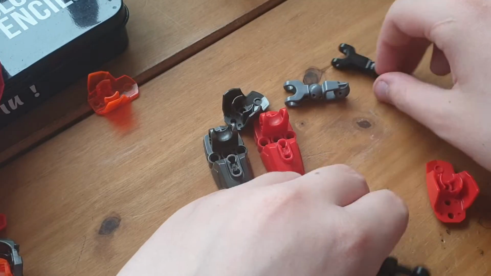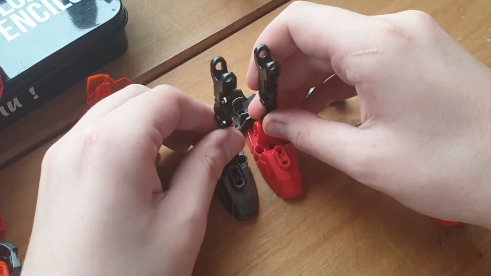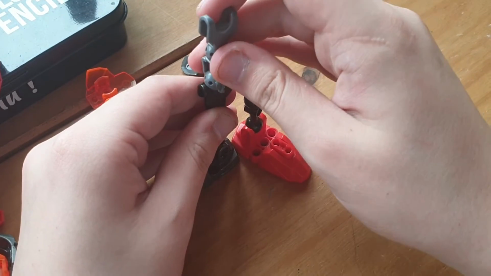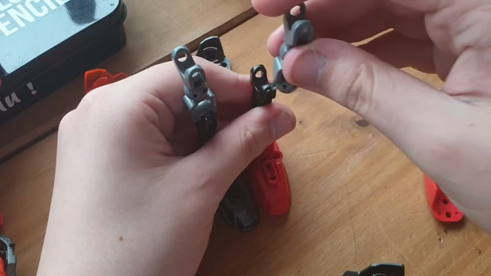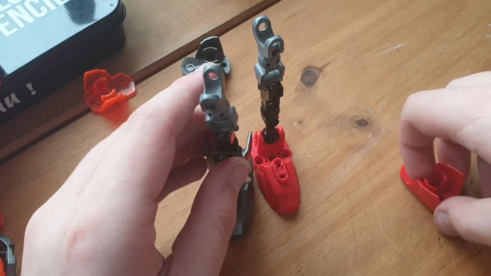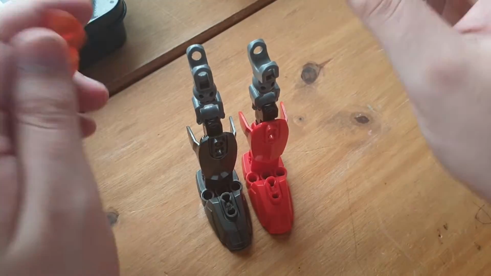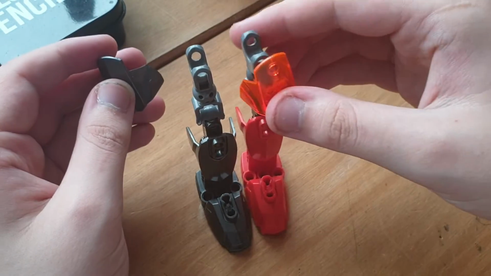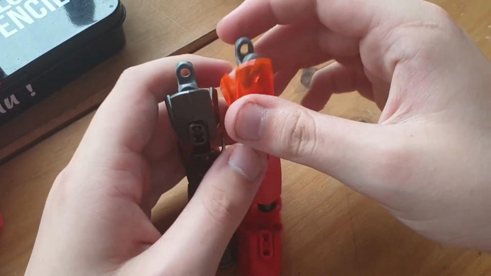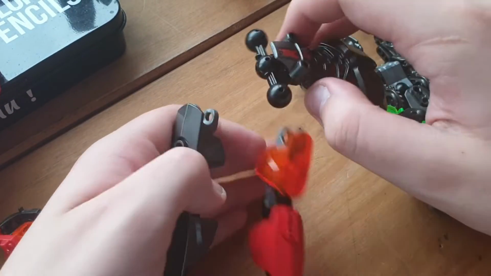Your gunmetal gray foot and a red foot. Need two of the 2 pinhole lower limb pieces, 2 upper limb pieces, 1 gunmetal gray size 5 armor shell, 1 red size 5 armor shell, and another translucent orange size 4 armor shell, and a gunmetal gray armor shell size 4. And you're gonna take your pieces and put it together like so.